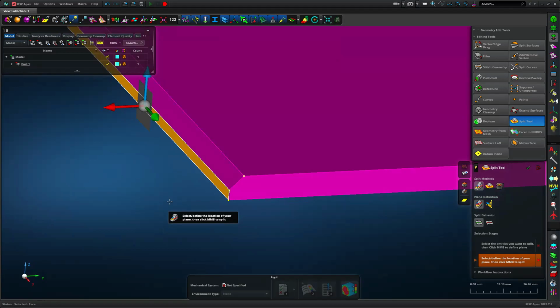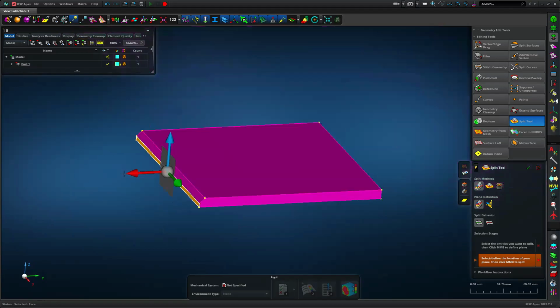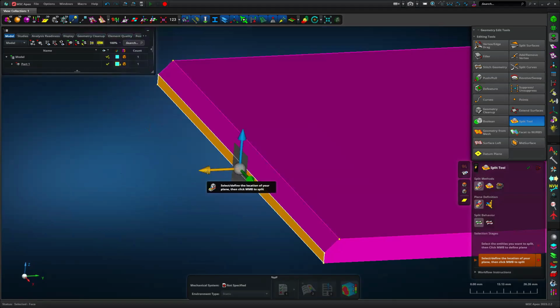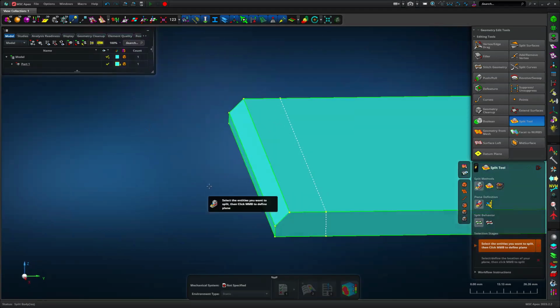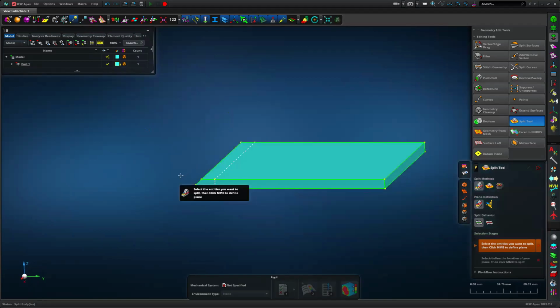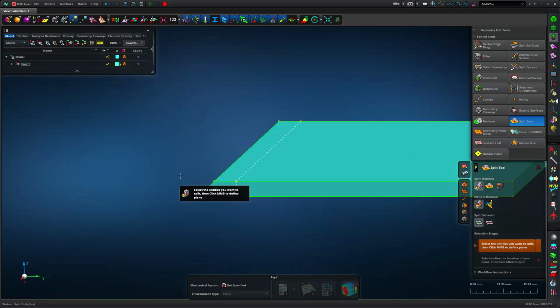If you want to move it to the inner side, you have to press on the red arrow. You put a value of minus, let's say minus 20. So you will see the plane moving inside. And if you click your middle mouse button once again, you can find a partition. So now we have that white dotted line on the component.